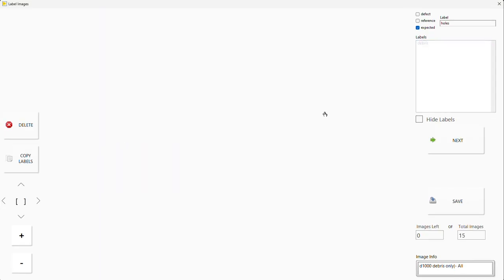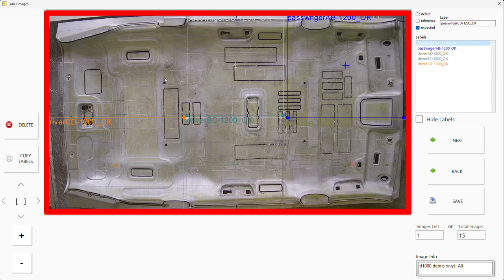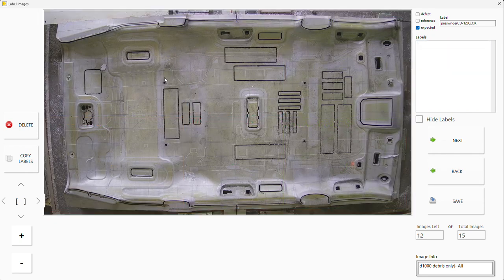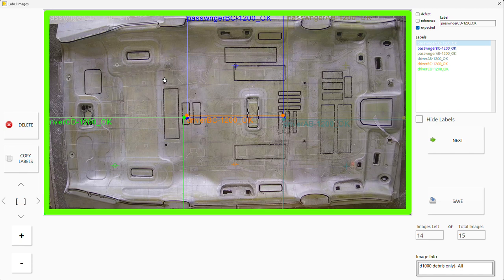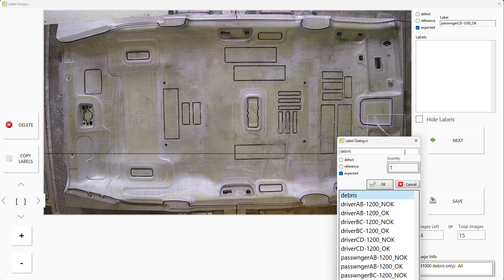So let's see, go to label, and I can just start deleting off labels. Say I don't want these boxes, for example. So now I'm just going to go delete, delete, delete, delete, get rid of those boxes. Kind of keep my eye out for any debris that's in here as well in the process. I'm going to delete these off until I get to the end. Okay, this one does have some debris in it. Let's get a label down on that one.